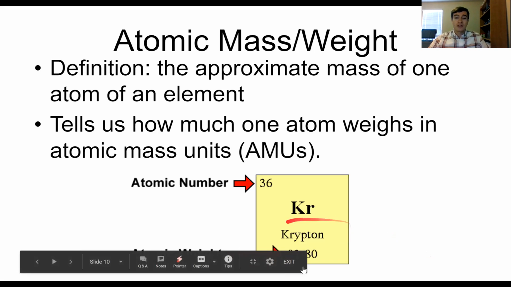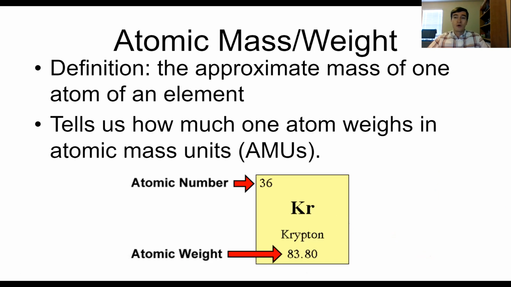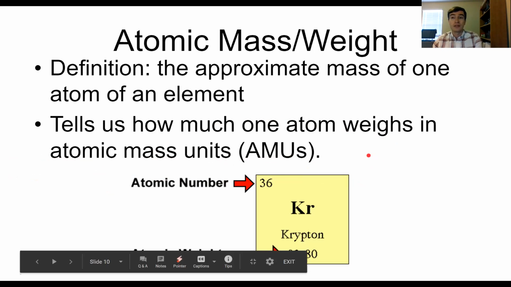And so this atomic weight down here is obviously not referring to their weight in ounces or grams or pounds or anything like that. Instead, scientists essentially came up with their own way of measuring atoms called AMUs, which stands for atomic mass units. And essentially what they did is said, all right, protons and neutrons, the bigger guys, they each equal 1 AMU. So when we stick the protons and neutrons together, that'll give us the total AMUs for the atom. And AMUs, as you might imagine, are incredibly small.